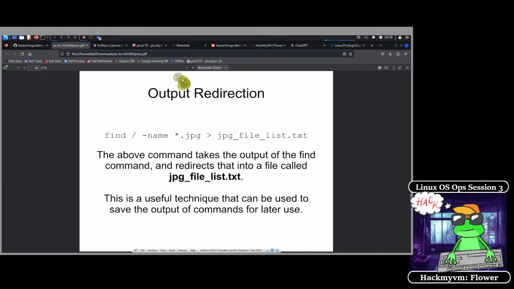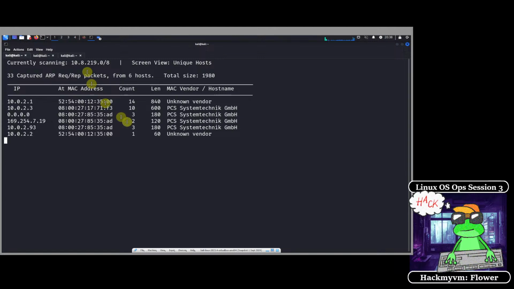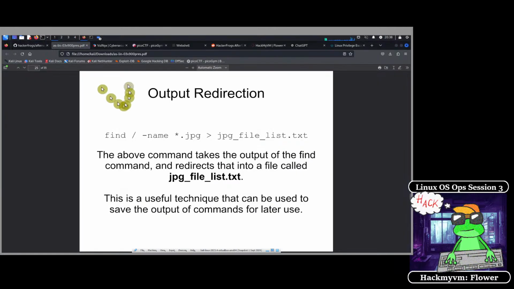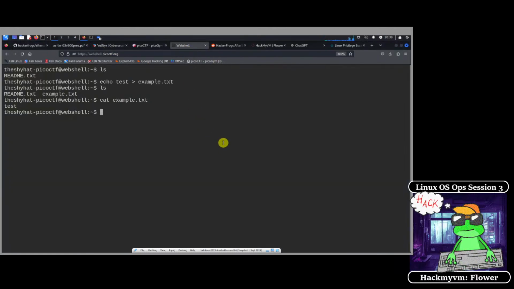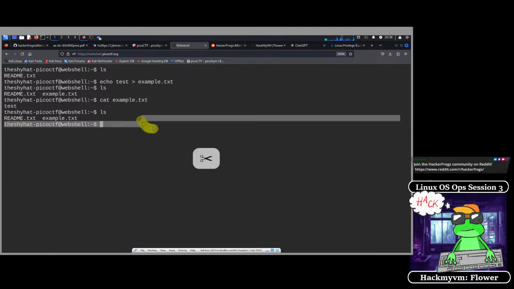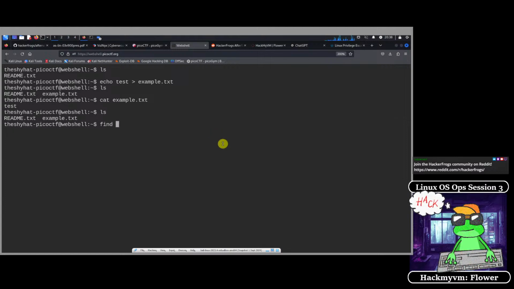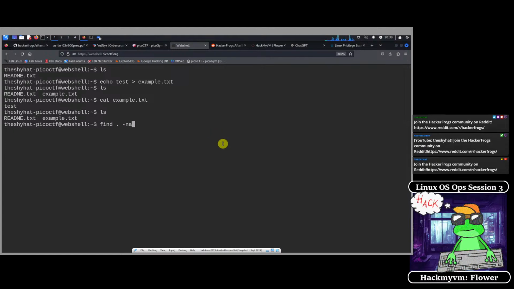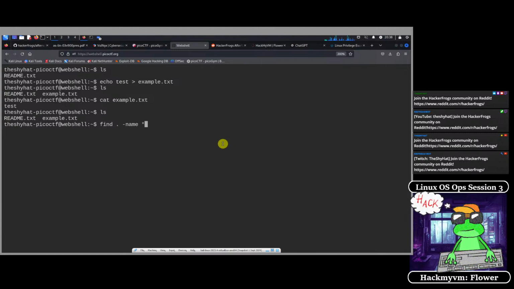Okay, so let's demonstrate this. Oh, this is not what I wanted to do. I wanted to go to the web shell. Okay, so if we have example.txt and readme.txt over here, we can do a find command in the current directory and search it by name, star, which basically stands for anything, .txt.